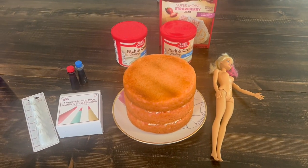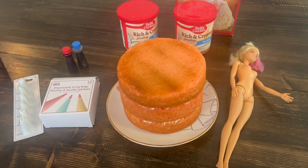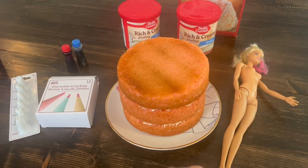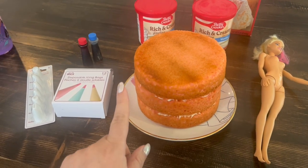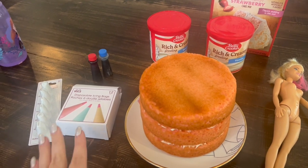Okay, another day, another Barbie project. We are gonna attempt to do a Barbie cake, like those 90s cakes you used to see where the cake was her skirt and there's a Barbie sticking out of it. We pulled out our Barbie, we baked these cakes using a pink strawberry mix, not getting too fancy.